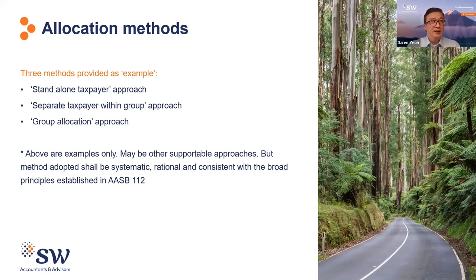A variation of that is a separate taxpayer within the group approach. And basically what that says is, yes, do your calculation as though you're not part of the tax consolidated group, but you do recognize that transactions with members of the group are not taxed for tax purposes. So if you have a sale to another member of the group, you can ignore that sale. That is not taxed. Our preference is to use the standalone taxpayer approach. Therefore, your tax expense more accurately reflects the economic position of that entity.